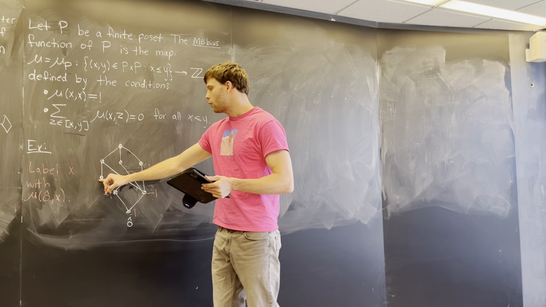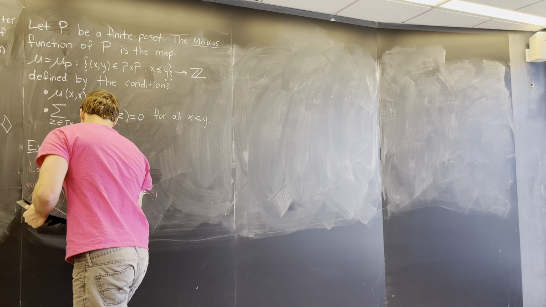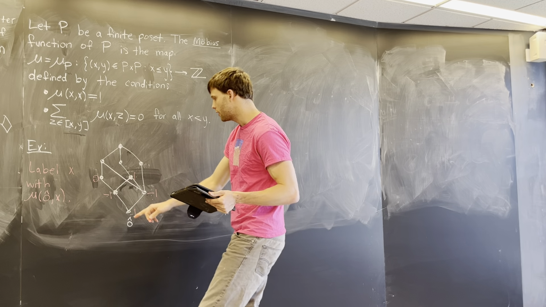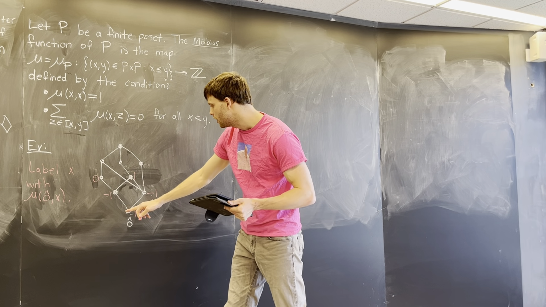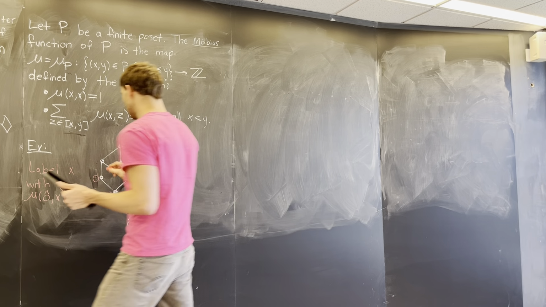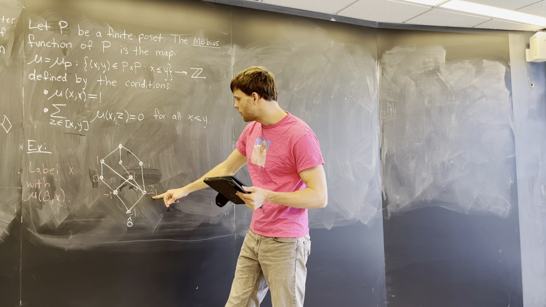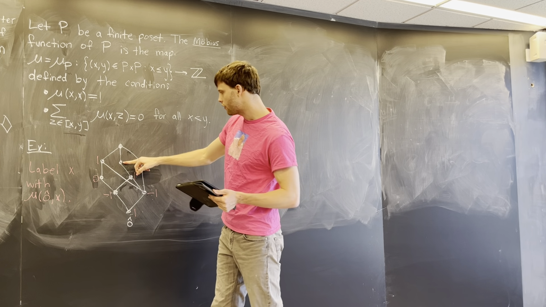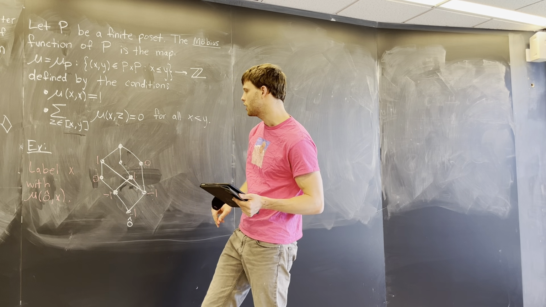Then if I do this one, okay, what would this one be? 0, yes. And then this one should be 1 because if I look at this one, the interval going up to there is 1, minus 1, minus 1, 0, so I need a 1. This one, I would look at 1 minus 1, so this should be 0. If I do this one, then I'm looking at 1 minus 1 minus 1, 1, so this is also going to be 0.